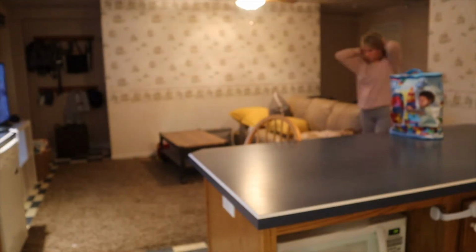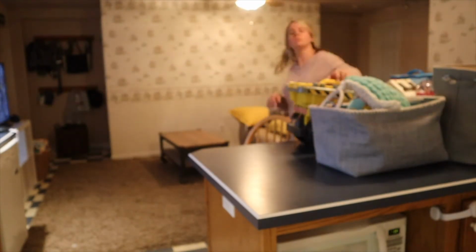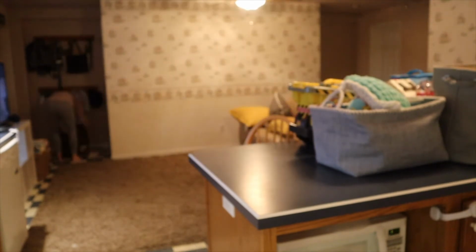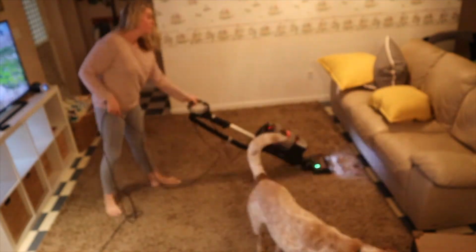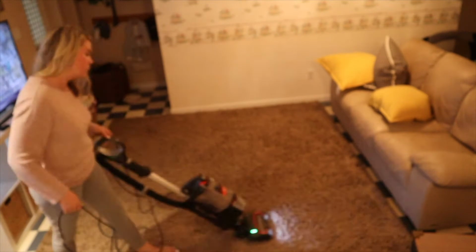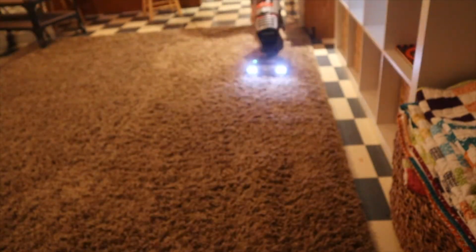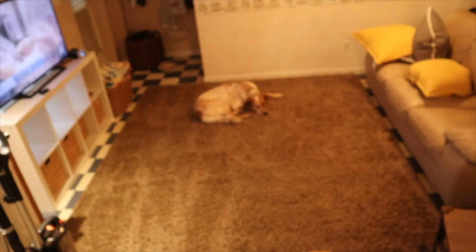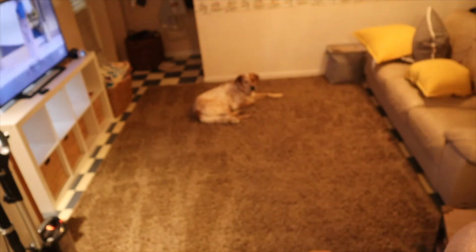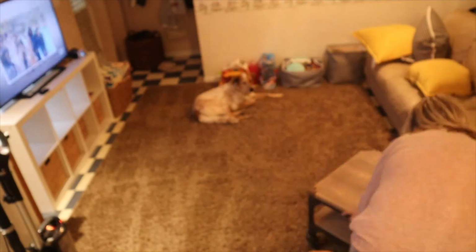So over the course of the first year as a stay-at-home mom, I have realized that cleaning my whole house in one day just isn't ideal anymore. So typically I will write down one big chore for each night. On this particular night, it was vacuuming and mopping my floors. This just makes the process less daunting. I just have found that I don't have the time to do it all in one day while trying to take care of a toddler. A lot of times it's just me and him. So dividing them up during the week just works better for us. Whatever works easiest for you is obviously great. If this isn't part of your routine, it's just what is best for our family.